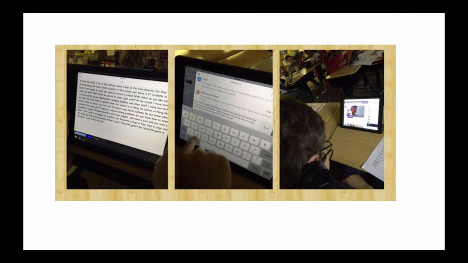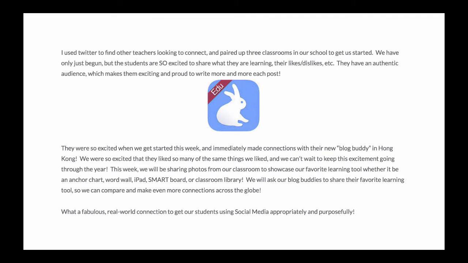And they happen to have, in their school, a variety of different devices. Here, I think we're seeing all iPads, but they have quite a mix of devices. And then through this blog post, the resources, everything that I'm showing you is on your resource list. So don't worry about writing everything down. All the links are there. So this blog post where Alyssa explains everything, you already have it on your resource list. They're calling them blog buddies in Hong Kong. And they were so excited. And then they go on to talk about the different technology they used and so on and so forth.